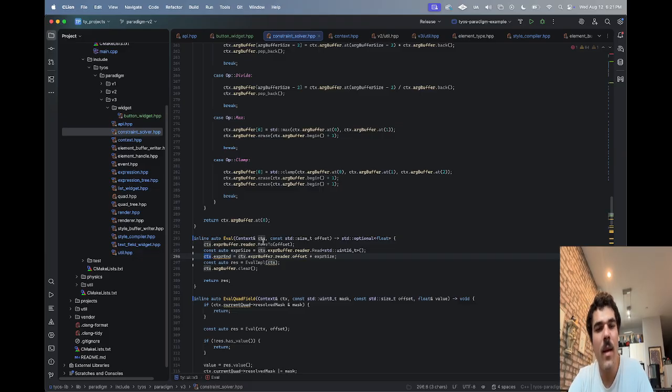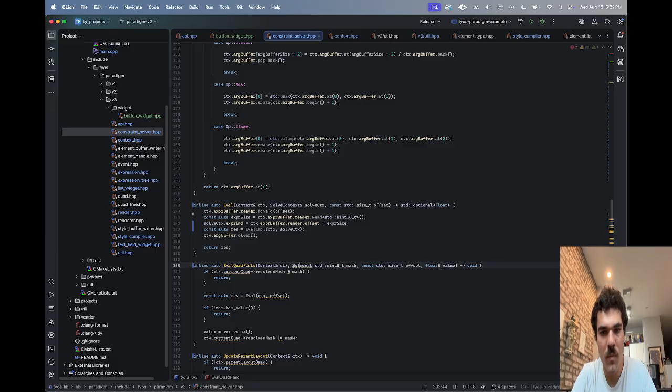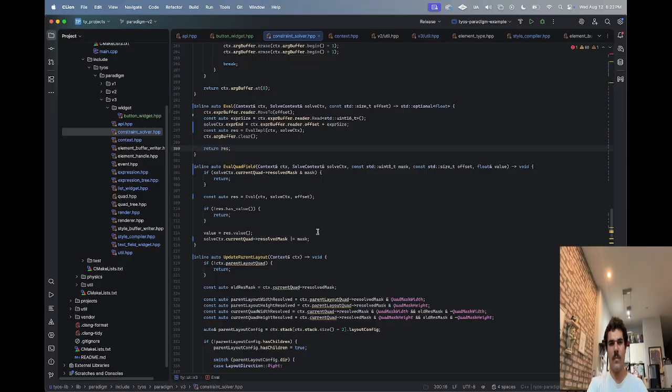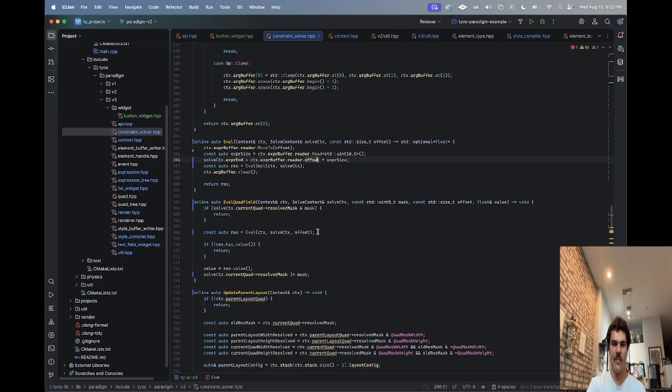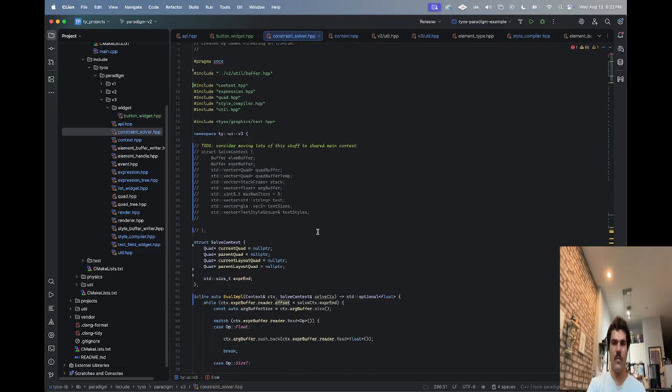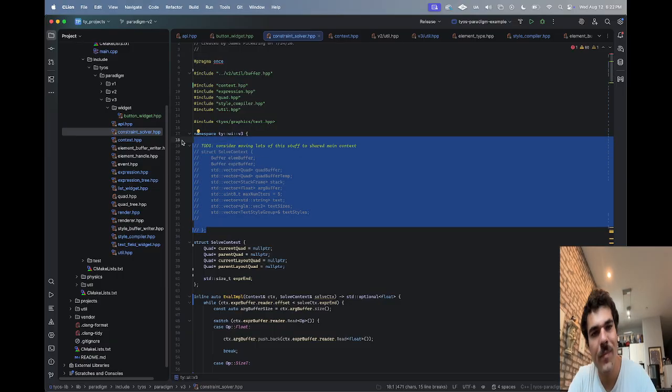The only reason I don't put the stack in there is, yeah, because, I don't know.